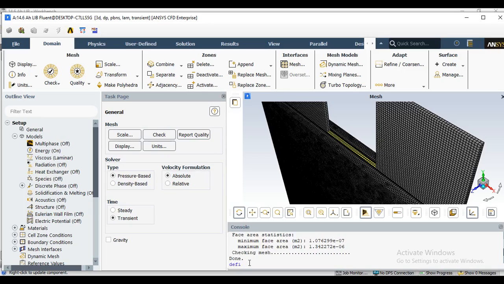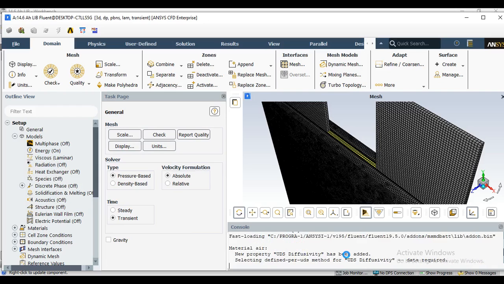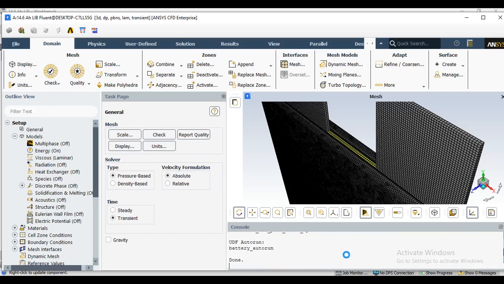So we write define models, add on module, and press enter. We select number 8 for dual potential MSMD battery model and press enter. The MSMD battery model is now loaded, and we can see it in the models tab.